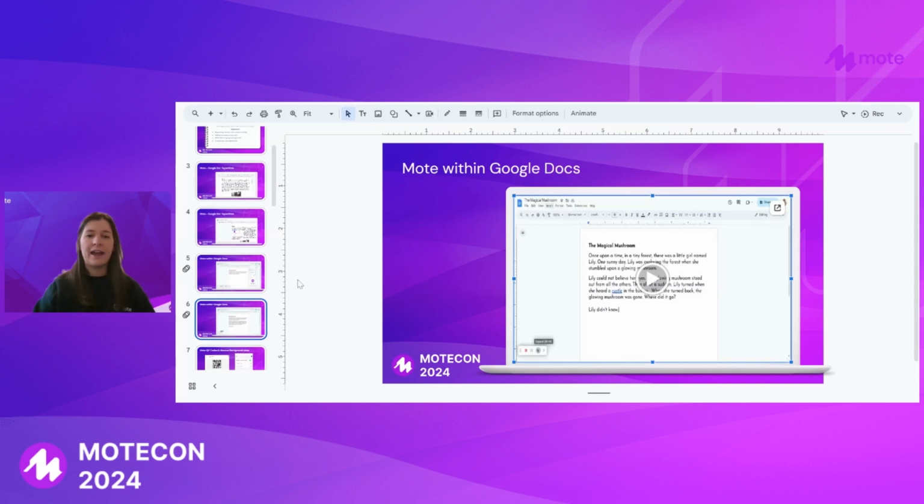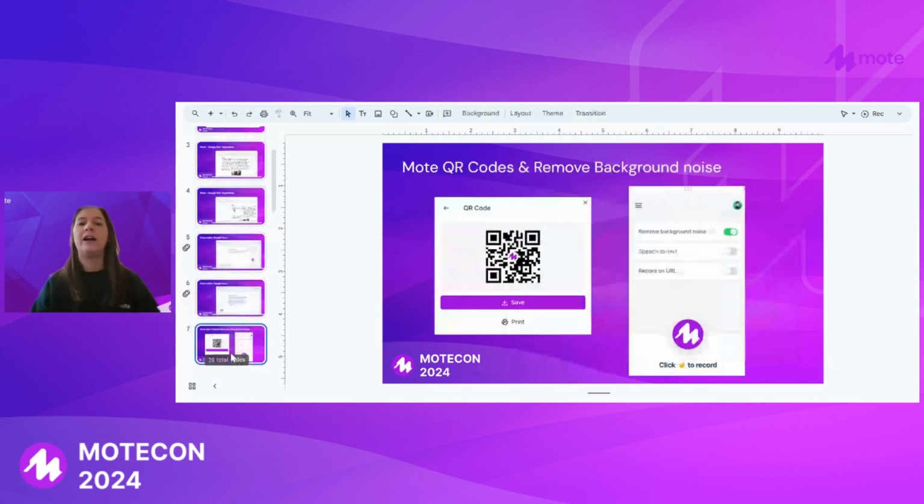Alrighty, we're going to keep moving now and I'm going to share with you a little bit about QR codes and a new feature that came out a few months ago that some of you might not be aware of: you can actually now remove background noise. And being an elementary teacher, this has been an absolute game changer in the classroom. No longer do students need to all be quiet or another student has to step out of the room to record. By simply turning on this toggle button in the extension, you are able to remove background noise, which makes it really, really easy in the elementary classroom to now use Mote. I know this was a feature that many people were after, and I'm so glad it is now there.